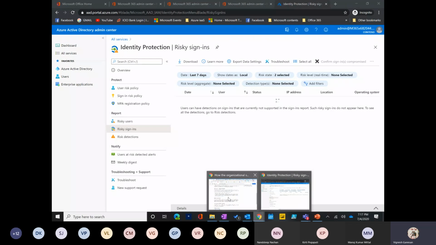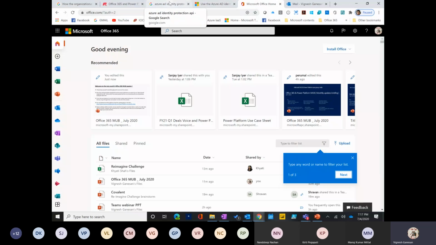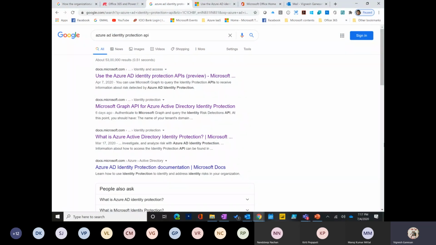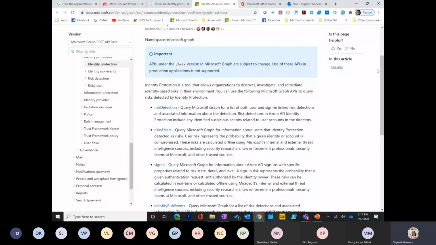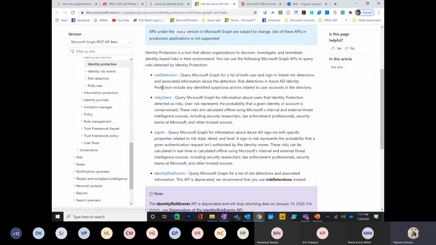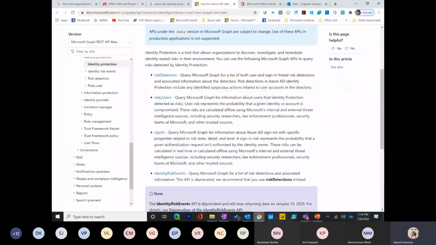And if you want to pull this information into a different application, because a lot of my customers, from an identity standpoint, want to flash this information to their SIEM or any other SOC dashboard they have, in that case there is an API which has been released for this. You can simply call these endpoints. They're all Microsoft Graph endpoints. Just hit these APIs, and you can flash this information or integrate it wherever you want. Right. And the next thing is sensitivity labels for your Microsoft 365 groups.